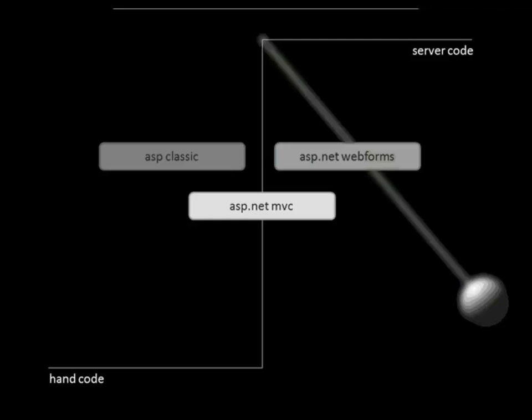And so we probably went too far, or we could say we went too far if we're not being careful, towards letting the server do things in an unoptimized way in an effort to save us time as developers. So with ASP.NET MVC, it's about swinging the pendulum back to the middle. It's not about going back to ASP Classic. It's about giving us that right balance between doing things by hand, and having the right amount of control, while still taking advantage of things that can save us time, because certainly we're not going back to the dark ages. We just want more control so that we can be better web developers.